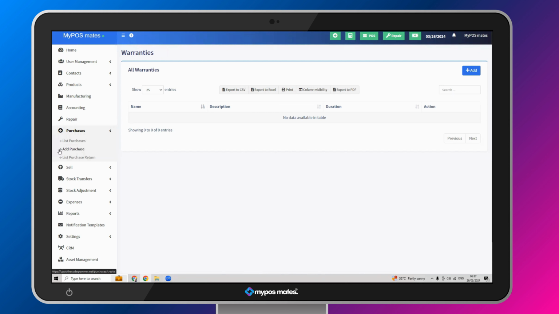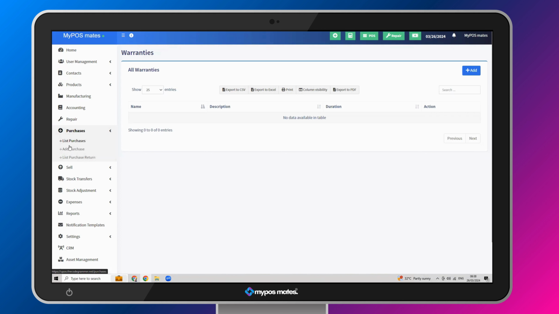We're going to talk about the purchases. Normally, when you are doing a retail business, you have a set of suppliers who will be doing purchases of the products. Now, when we are checking this purchases tab, we can see a list of our purchases and add purchases. This is what we are going to do when we are doing the GRN process. And the last one is list purchase returns.